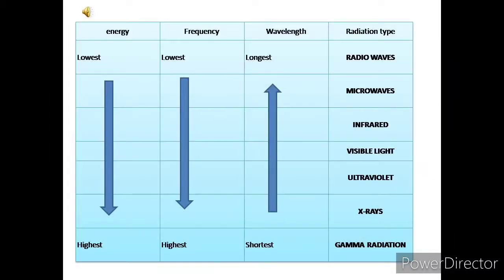I made a table that shows the energy contents, frequency, and wavelengths of each type of radiation from the radio wave down to gamma radiation. The energy and frequency are from lowest to highest, while the wavelengths of radio down to gamma radiation is from longest to shortest. It only suggests that the wave with lowest energy has the longest wavelength and vice versa.